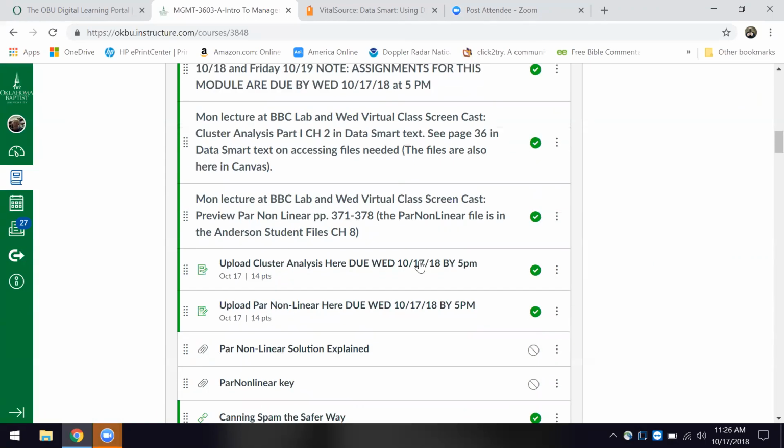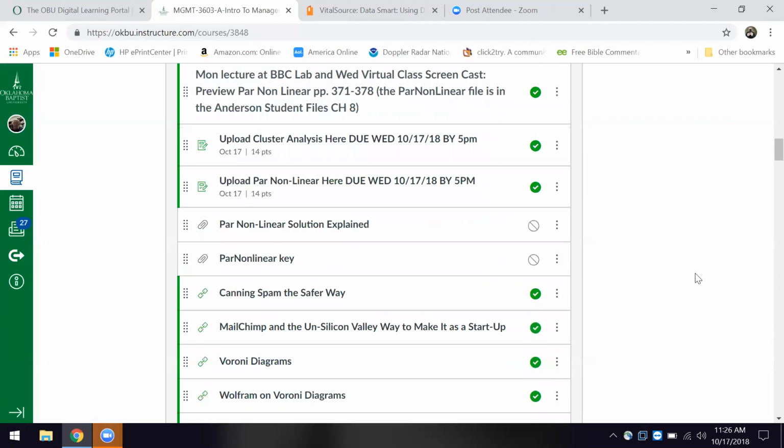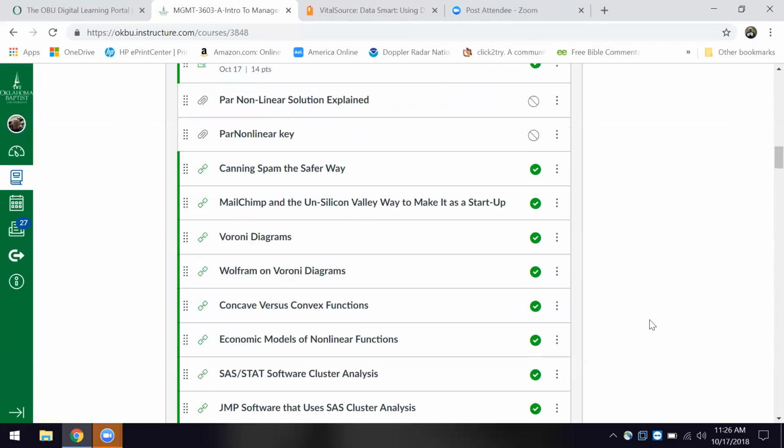Now, the cluster analysis, that's what we're working with. And here there's some information on MailChimp, who they are, and Voronoi diagrams, concave versus convex functions. These are the mathematical or scientific models behind what we're trying to do, because the data look like this, and it follows it out of nature.